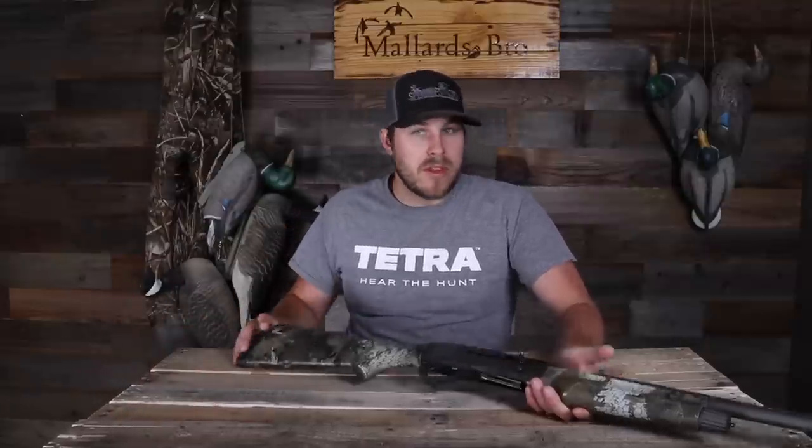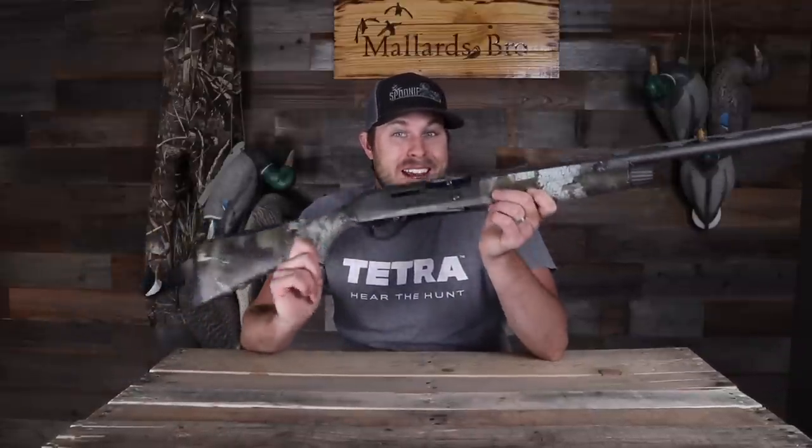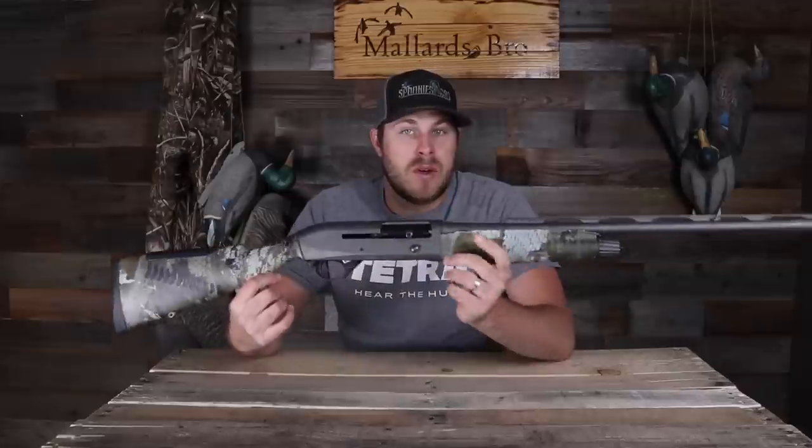I did start shooting the 12 more in late season just because I felt like I needed it for those longer shots on geese — the geese had thicker feathers and I wasn't sure the two-shot out of the 20 gauge was going to be good enough. So I bumped up to the 12 gauge shooting three-inch double-B's and it seemed to do all right. But I love this gun. I know Benelli also came out with a Super Black Eagle 3 in 20 gauge, which wasn't around when I bought the M2 — back then the M2 was the only 20 gauge Benelli semi-auto available. I don't have any regrets from that choice.